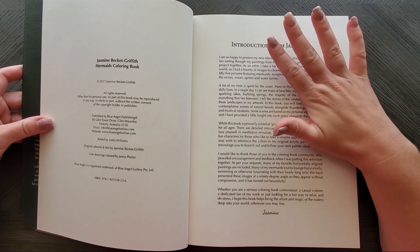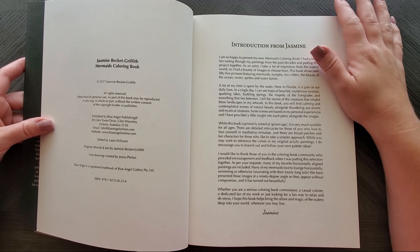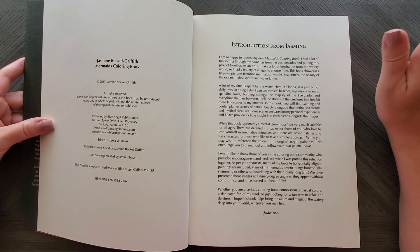These books are expensive but they are incredibly well made. When I had ordered that Halloween one I was like, oh my gosh, I can't believe I'm paying that much — and then once it came I was just like, okay, I can see why. It has good paper. This is not CreateSpace paper. It is a little thinner and has a little rougher texture than Johanna Basford, so just keep that in mind. It has an awesome dust cover that comes off — it's a well-made book.